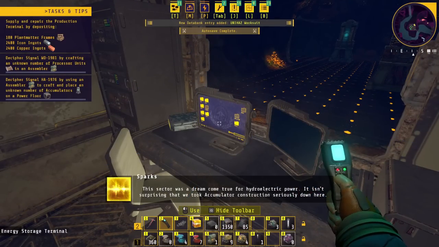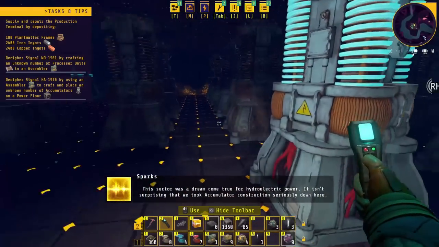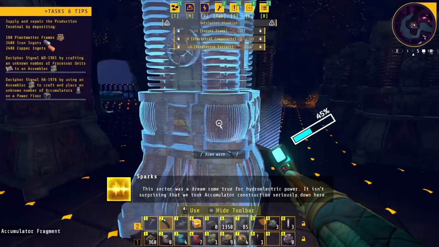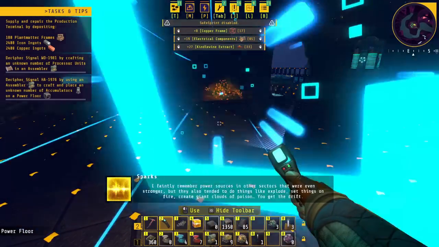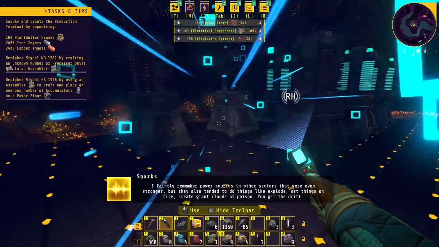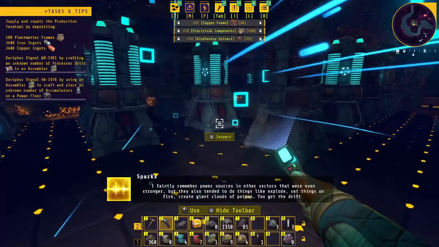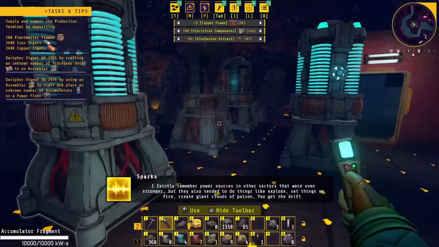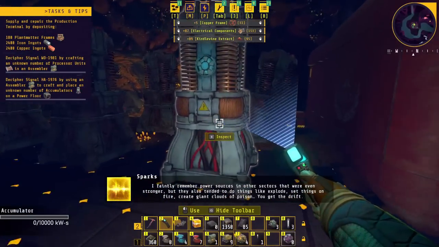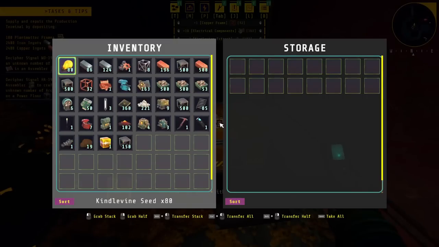This sector was a dream come true for hydroelectric power. It isn't surprising that we took accumulator construction seriously down here. I faintly remember power sources in other sectors that were even stronger, but they also tended to do things like explode, set things on fire, create giant clouds of poison. You get the drift. You can't go wrong with a good old-fashioned river.